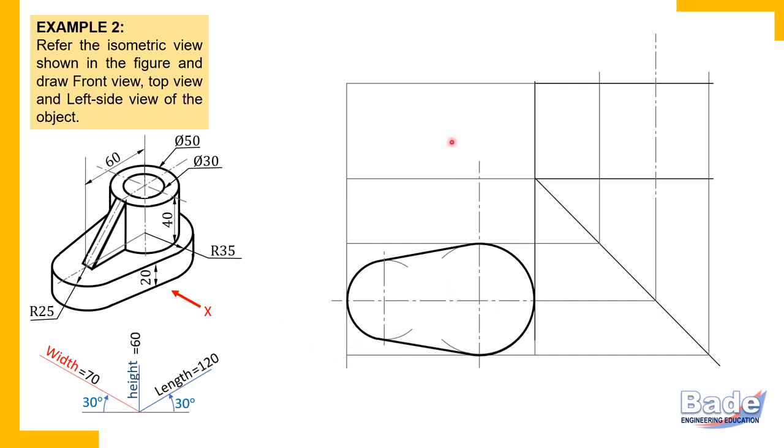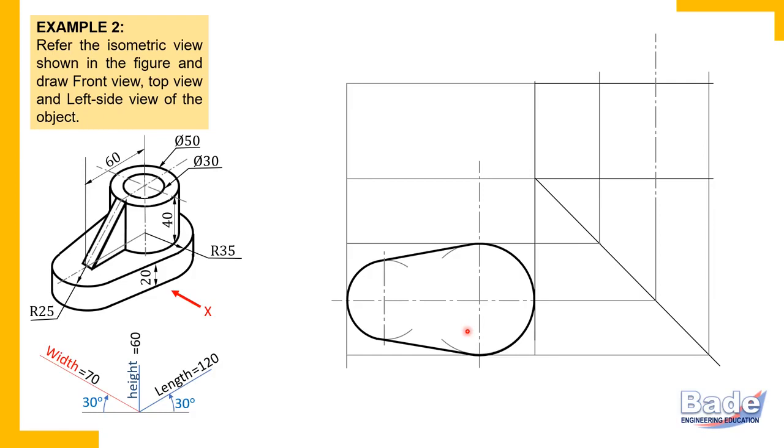Height appears in the front view. So how to complete this plate? Try to understand. In a view shape, the remaining two views are rectangles. Use this logic. Remember, I have told you earlier that when it is a machine part, when you want to draw views of a machine part, it is placed in the first quadrant in its obvious position. What is that? Its major surfaces parallel to one of the reference planes.